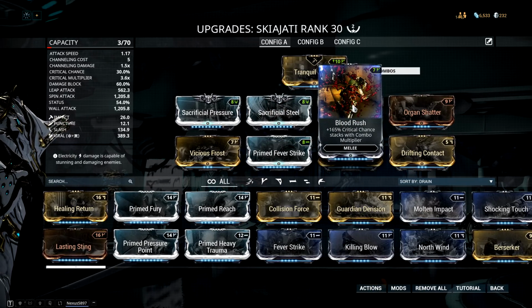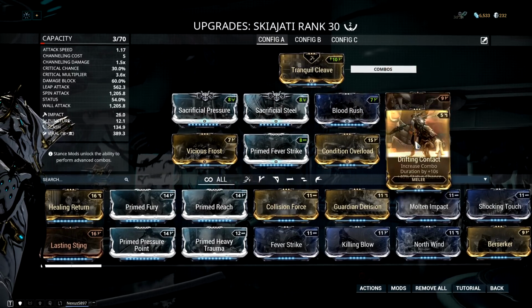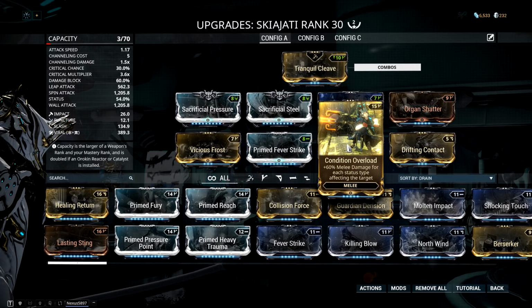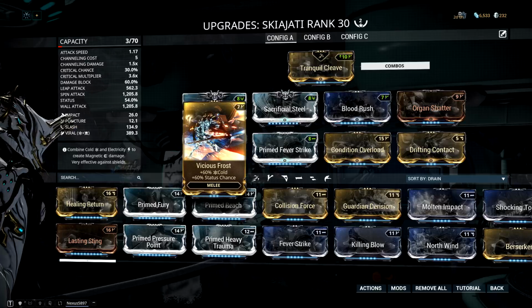Then I'm using Blood Rush to scale my crit chance as I build my combo counter, Organ Shatter to bump up the crit multiplier so I'm actually doing good damage with my crits, Drifting Contact for some combo duration and extra status chance, after which I have Condition Overload for more damage as I proc more status on the enemy, and I finished it off with Prime Fever Strike and Vicious Frost for a ton of viral damage and some status chance.